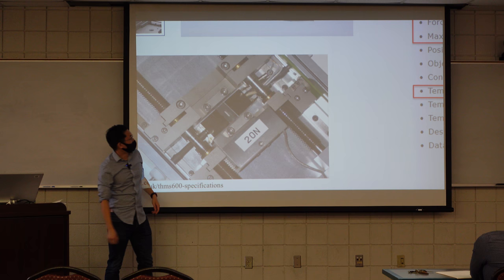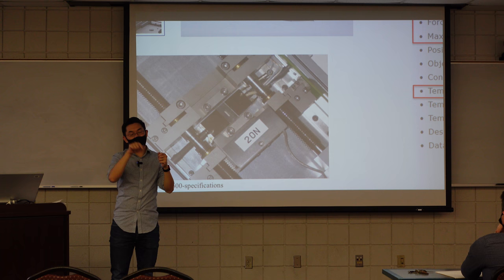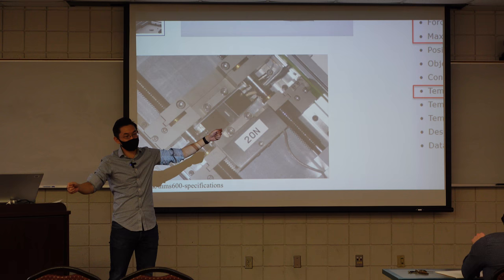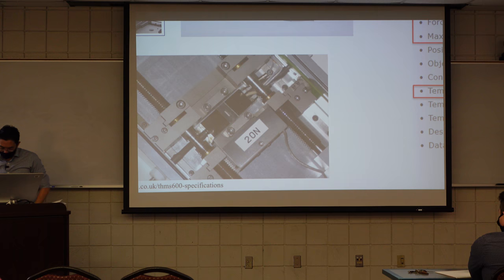In the early days, people actually made them with just one side moving, but it created a potential problem: when your polymer is being stretched, the spot where the beam hits the sample keeps moving with it. So now it's very common for people to design it this way. When you mount it roughly symmetrically and stretch, it extends, but the center part stays at roughly the same area in the sample.